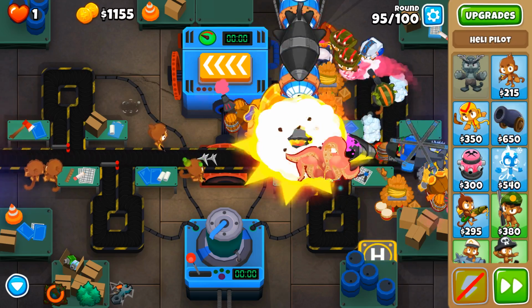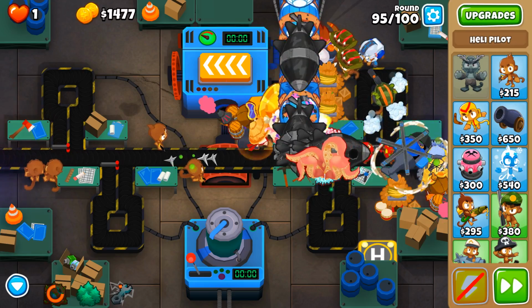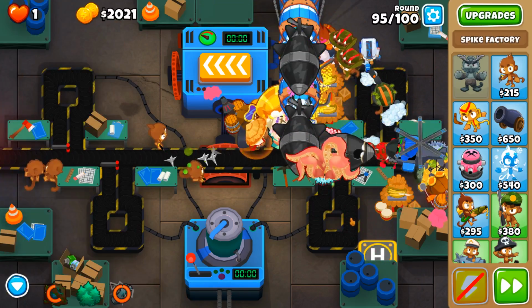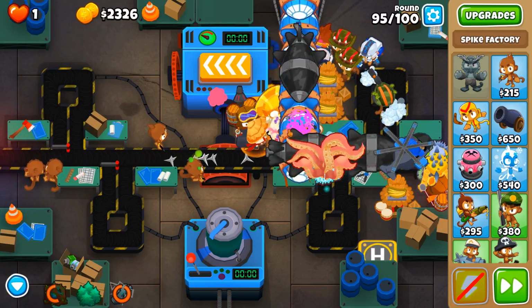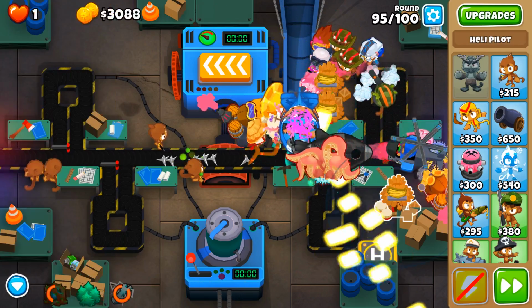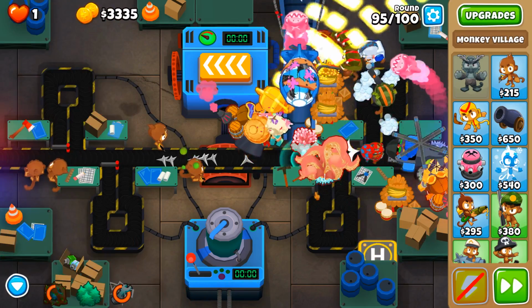So again, another thing that can help you, that can help the spike factory to get more spikes, is being able to blow backwards the ceramics, and yeah, that works. So in this way, also exploiting this discount village right there.